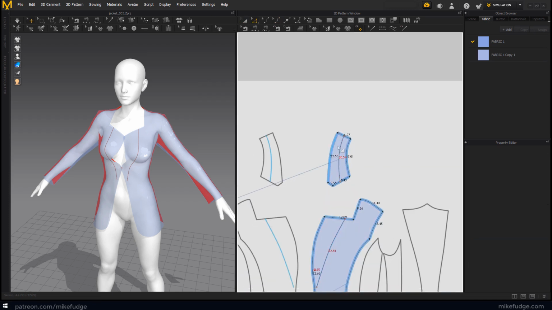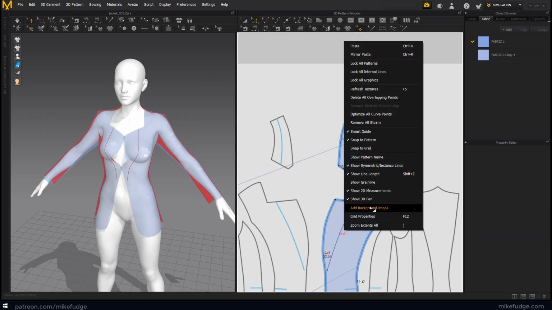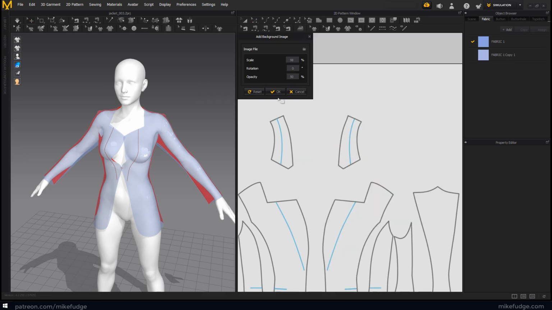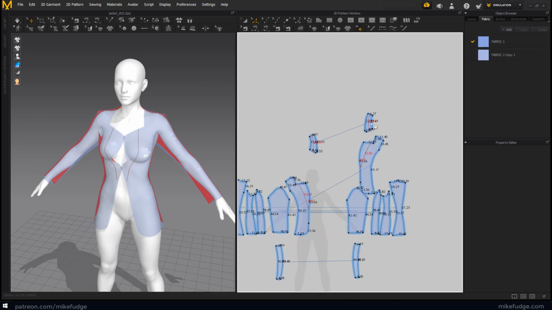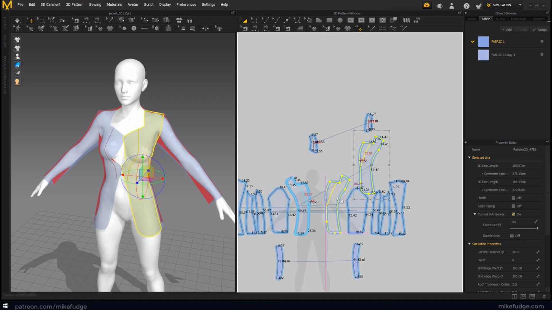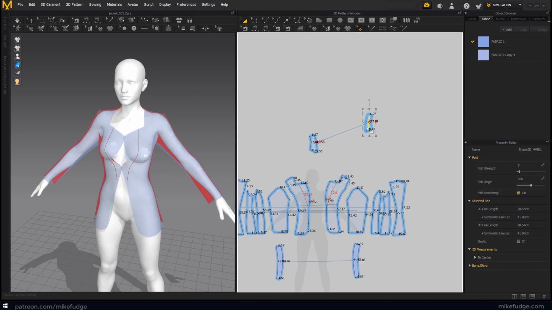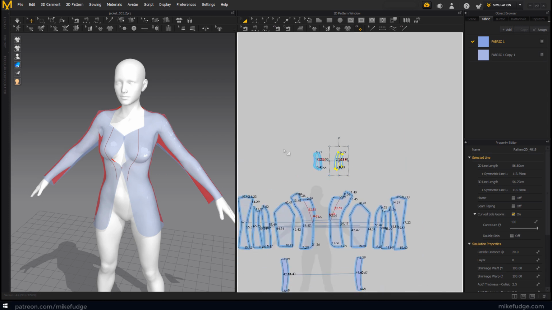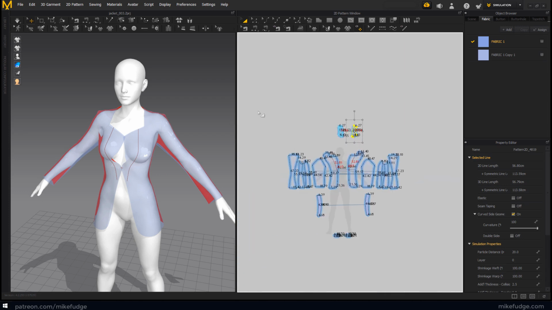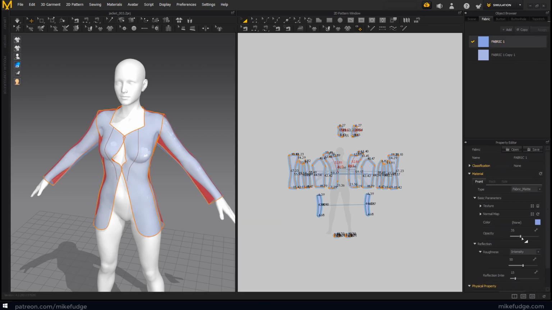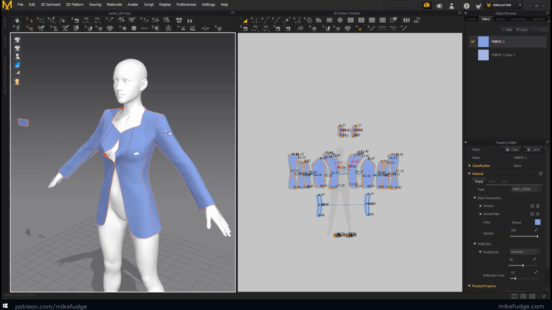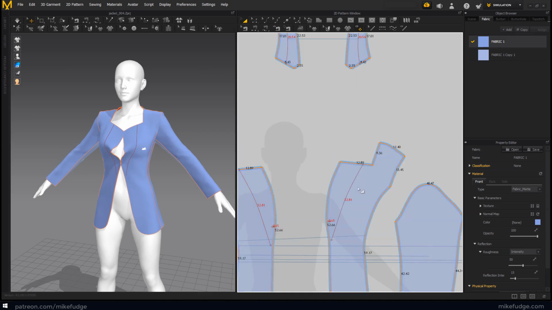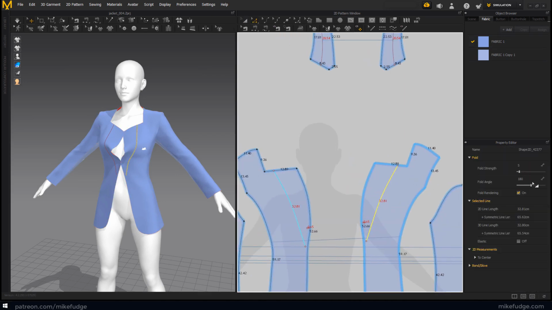We're done with the background now. Right-click Add Background Image again and click Reset to remove the pattern. I'll put the opacity back to 100%. Select the fold edge and change the fold angle to 360 for now.